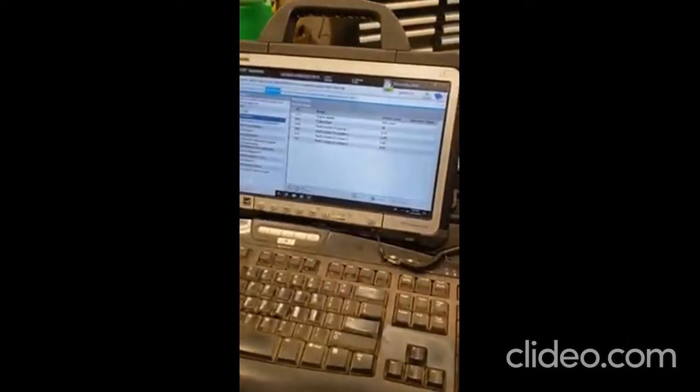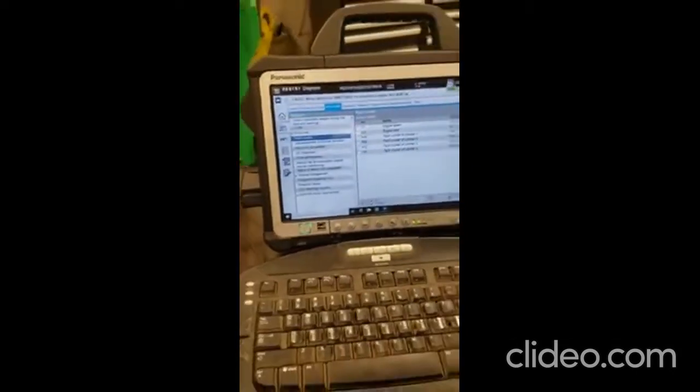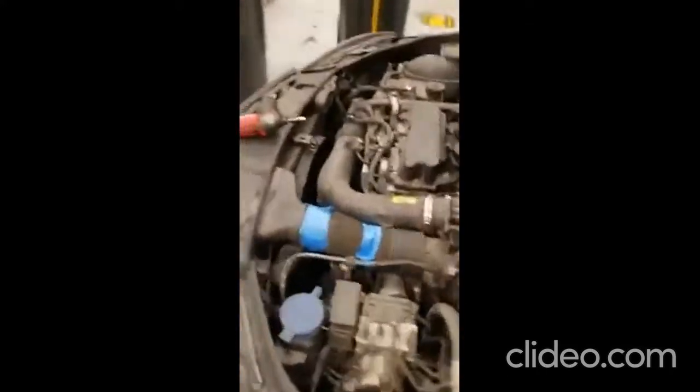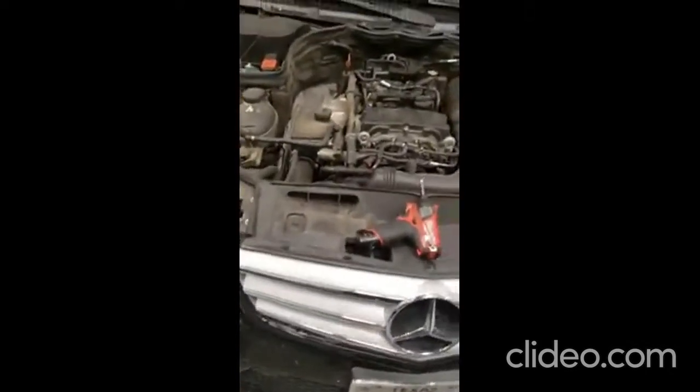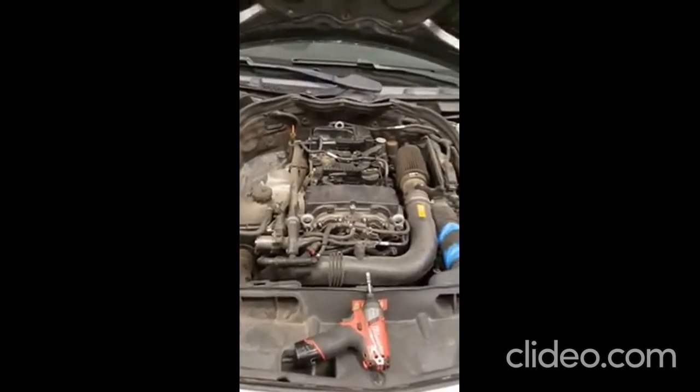So it may have just been a combination of that particular plug and coil. I will drive this thing some more and I will see if that is the cause. I will erase the faults and put the car back together. We'll go drive it around the block a couple of times. My customer is actually out of town for the weekend, so I will be able to drive this as my vehicle for the weekend, just to test and make sure everything's good. And if nothing else is bad, then that's good to go. So on that note, I'll get back to you as soon as I know if it's fixed or not.